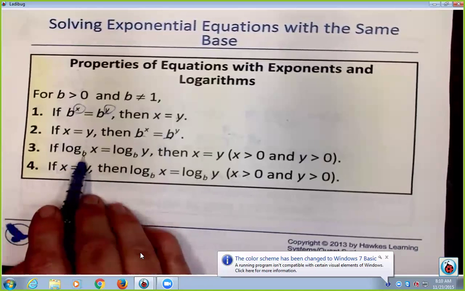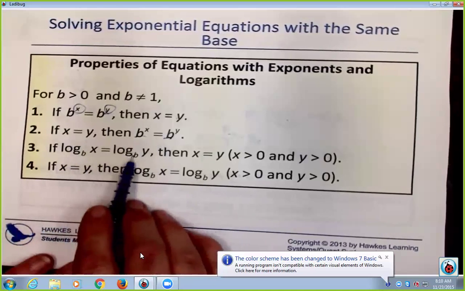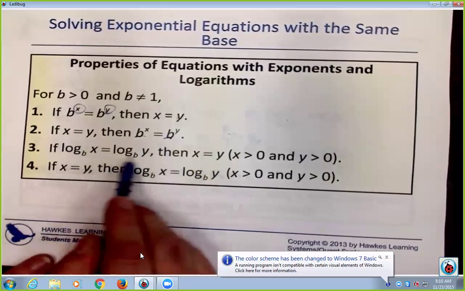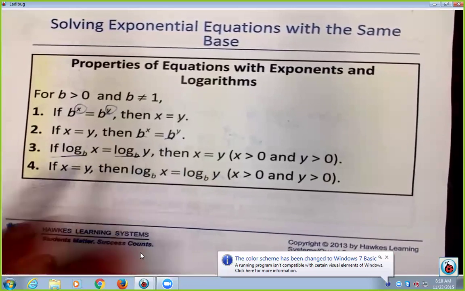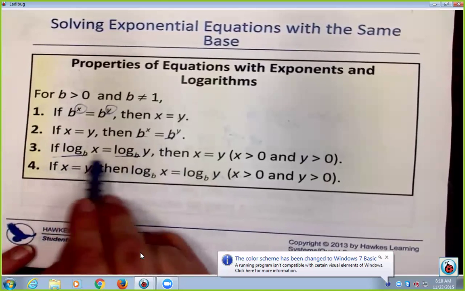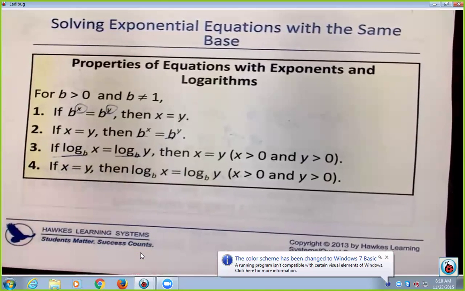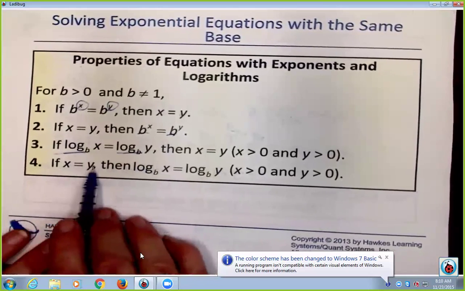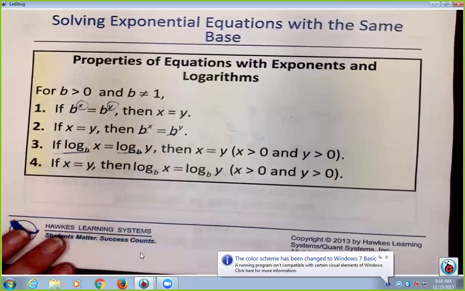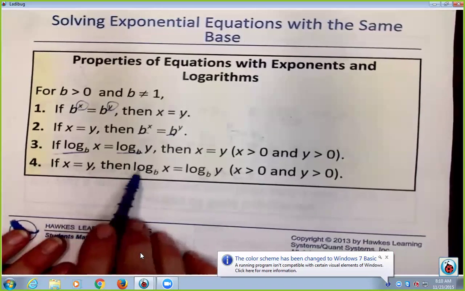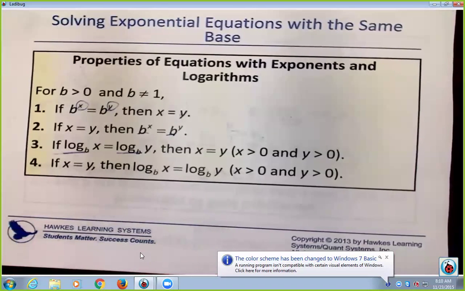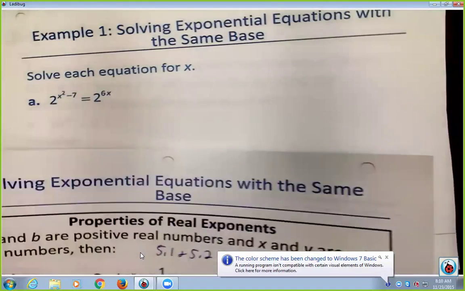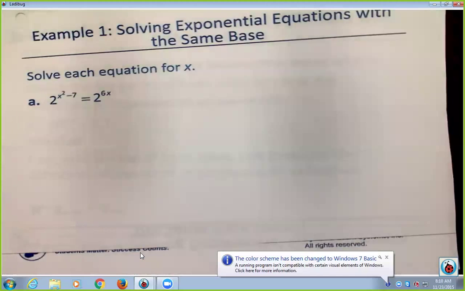Log base b of x and log base b of y, then x and y are equal to each other. So if I've got the same log with the same exponential value in here, we're good. And so y's and x's will equal each other. And then last, if we have x and y, we can attach them to logs, and we're going to do this a bit today. And that might be a new one that we haven't had before. So those are our rules, and those are the things that we end up, of course, following with this.